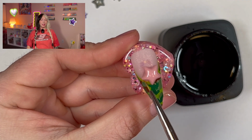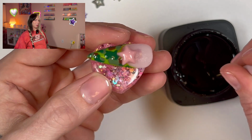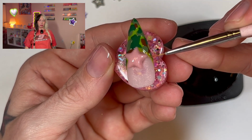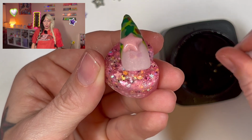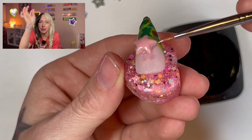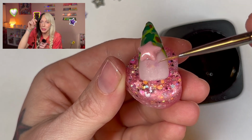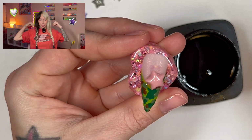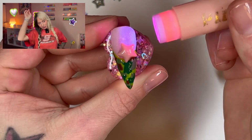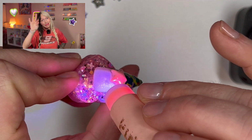So we made some cute 3D charms. We made charms with the Nail Reserve gel, and I think they turned out super cute. They cured really well. If you saw when I was taking out this pink star, I believe there was a star that I made with the ice gel, heavy metal gel, and it didn't cure. So I just threw it away. I squished it and it popped in my hand.